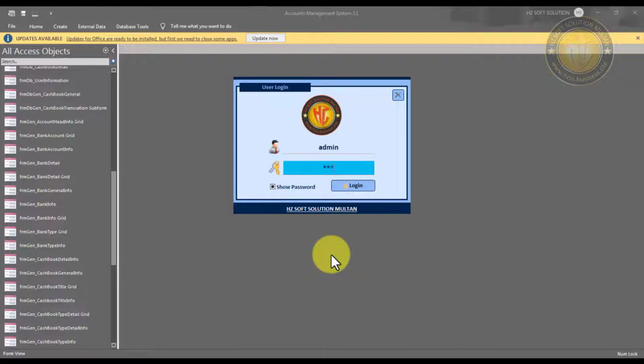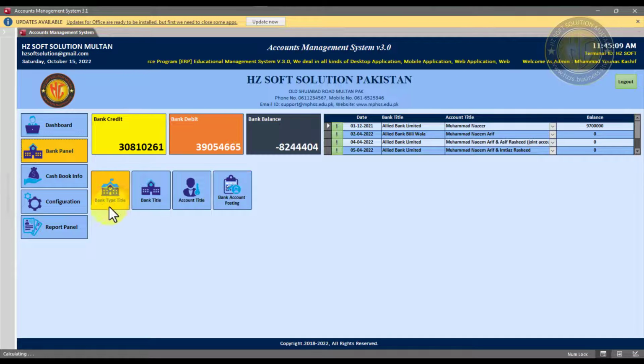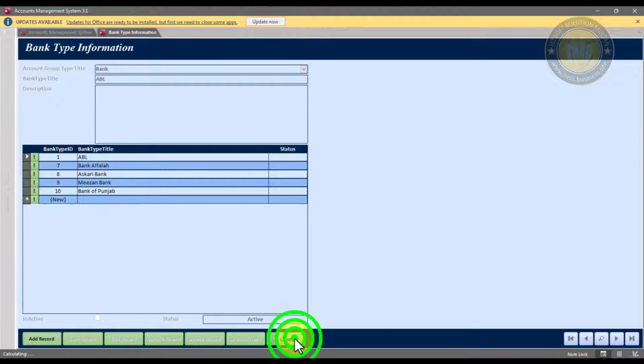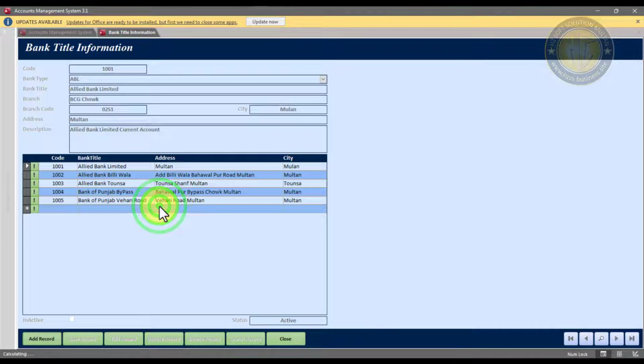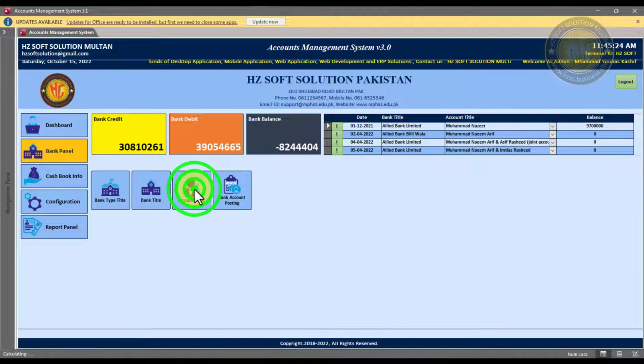Admin. This is admin status and login system. Bank panels, creating your local bank in your school or your office. This is bank type, bank account titles, bank title, account title.